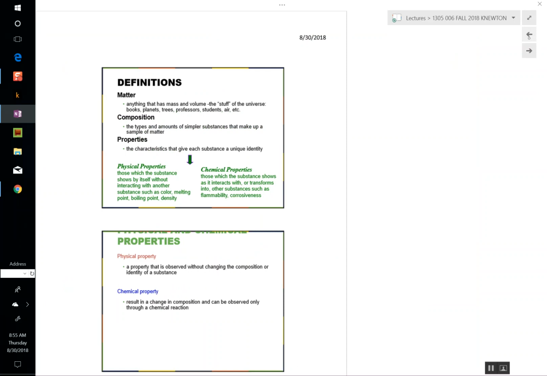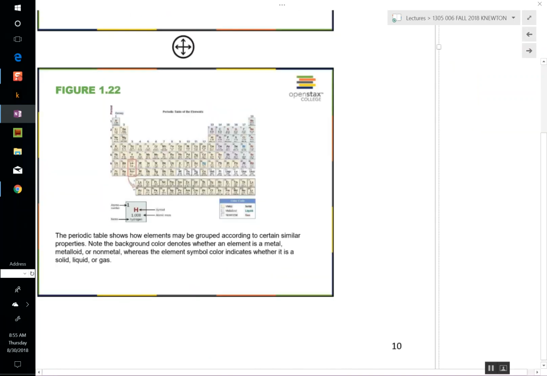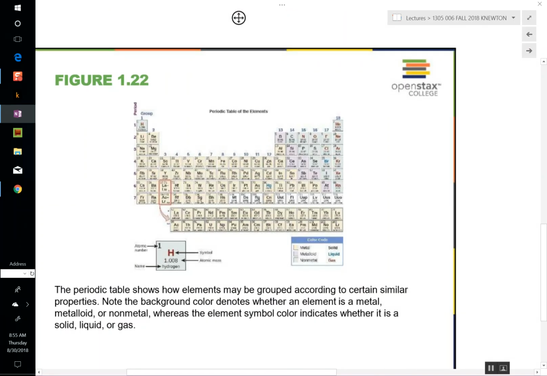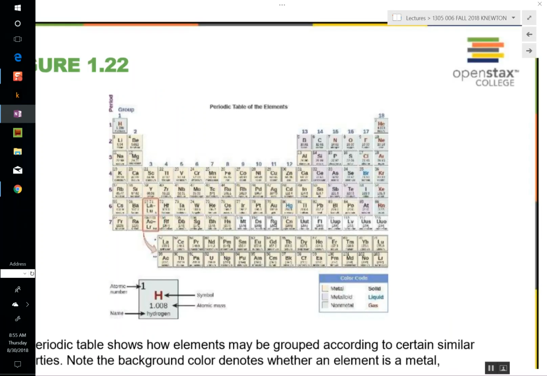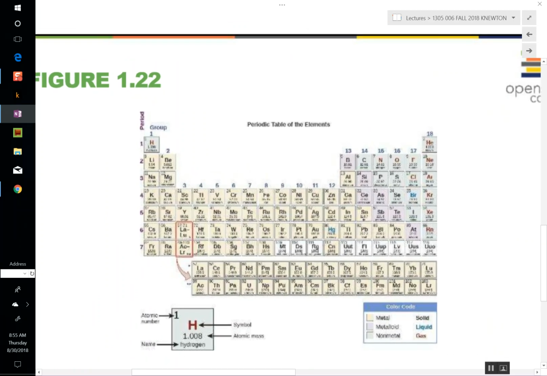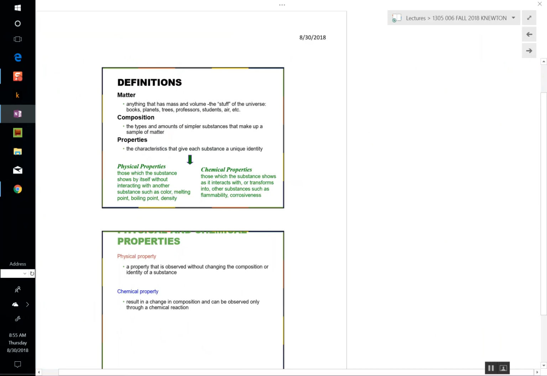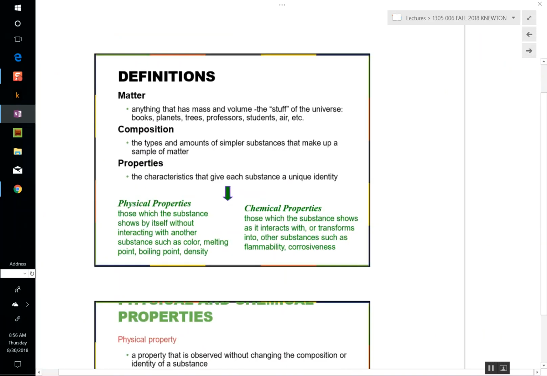Let's see, I think there was... It's mentioning the periodic table. To what extent here? Yeah, so this is mentioning the colors, and it's telling you whether it's a solid, liquid, or gas. Metals, non-metals, metalloids. We'll talk about that when we get to the periodic table a little bit more. And maybe today I think I have these periodic tables to give you.